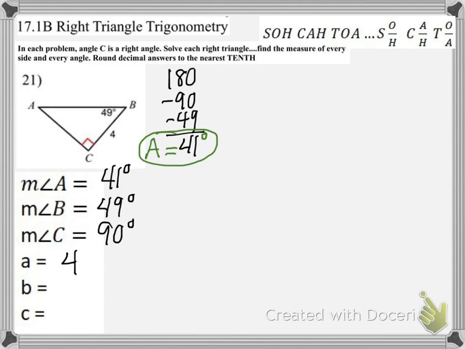Let's work on those sides. Let's start with the only angle we know for sure, 41, we figured it out ourselves. We're going to try to avoid working with it. We're going to be working with angle B. Opposite from angle B right here would be the lowercase b, which we need to find. And we're going to call this our opposite because the B is the angle we have to work with.